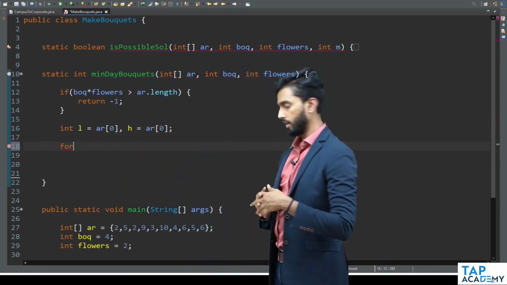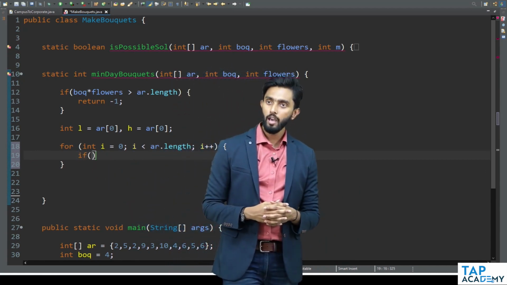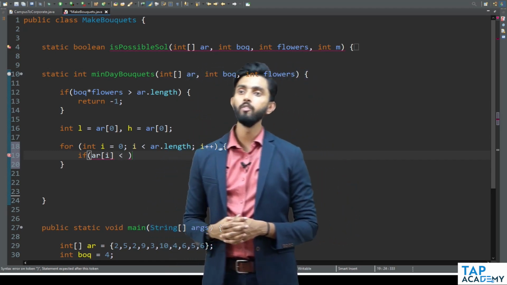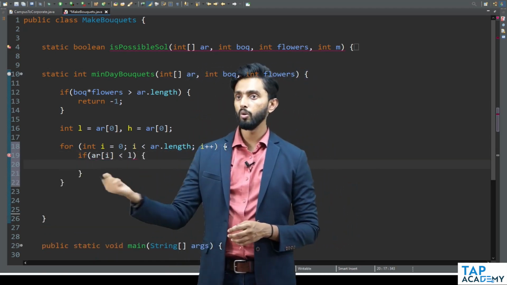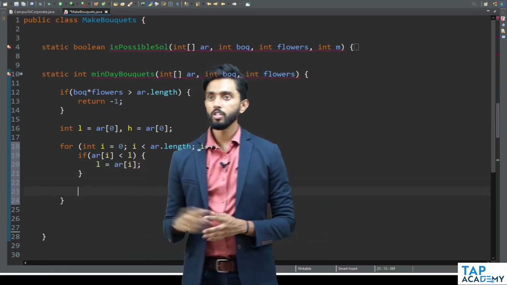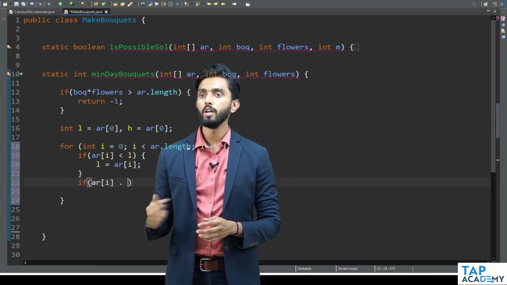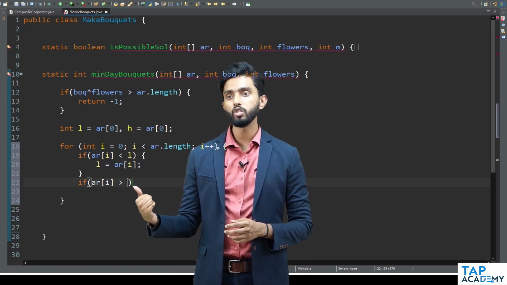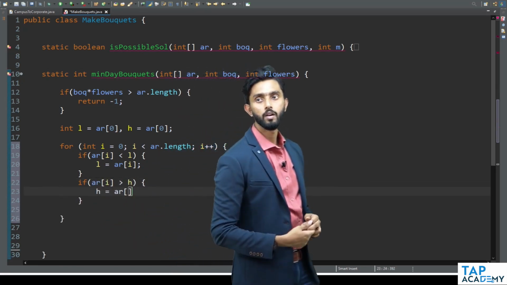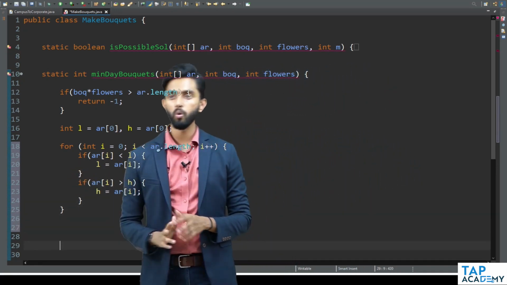Inside that I will check if AR of I is lesser than the low value, then low is equal to AR of I. One more condition: if AR of I is greater than high, then that is the actual high value, so I will replace high with AR of I. That's pretty much it. Simple. So you found the minimum and maximum in your array, which are your low and high.